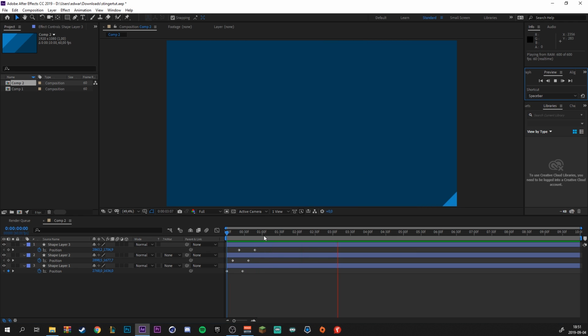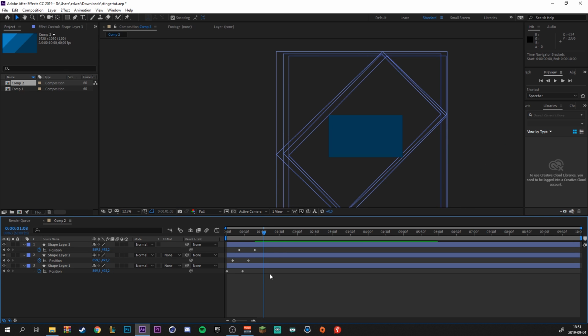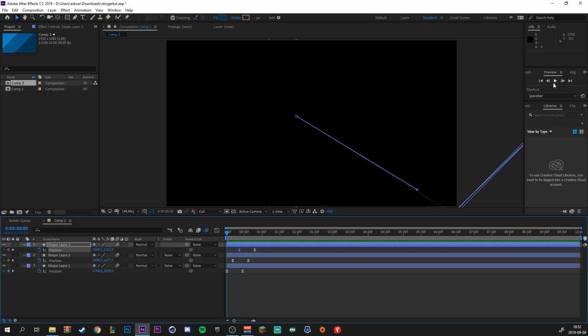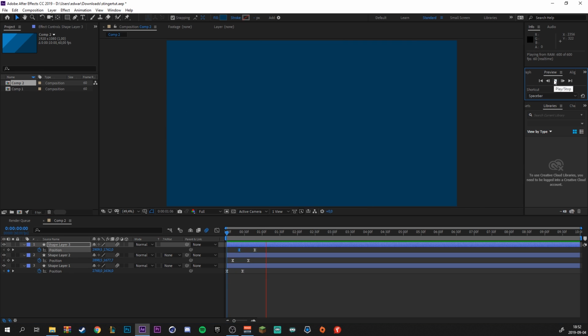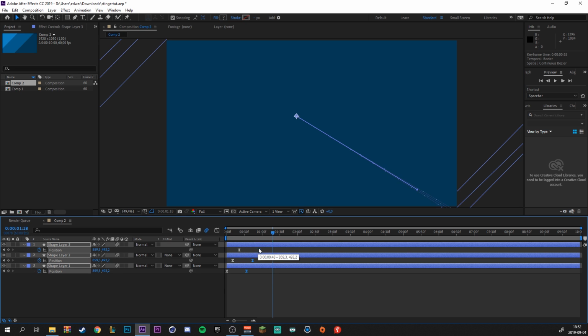But as you can see, it's really choppy. So if we select every keyframe and press F9 to ease, and then we want to add some motion blur. So have all the layers selected. I'm going to press this three circles layer right here. Just click it and activate it right here. So now we have something like this. It's a little bit too fast, so I'm just going to separate the last three keyframes from the first ones to make it go a little bit slower.